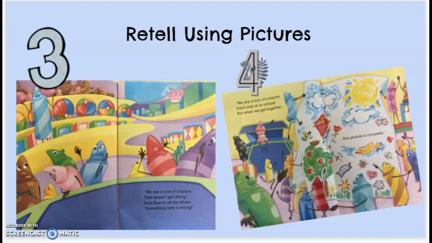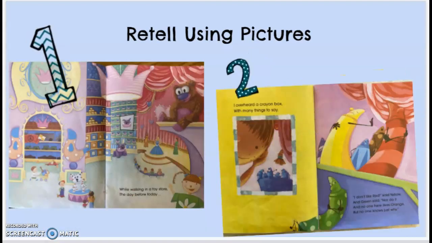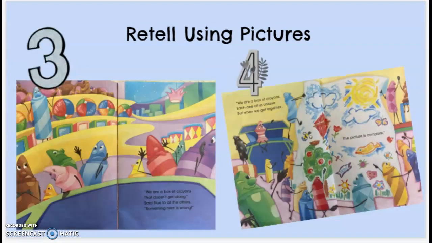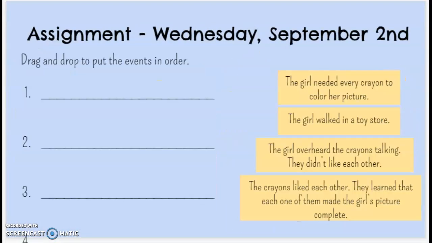So each of these major events that we just retold is a key detail, and the key detail helps the story flow. For your assignment today, you're going to need an adult to help you read these boxes. Once you read these boxes, I want you to put them in order 1, 2, 3, and 4 in the event that things happen. Okay, so if you don't have an adult with you, grab one, have them help you read this, and put it in order for the story that we just read.